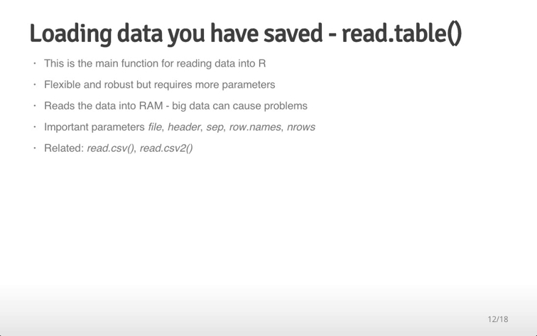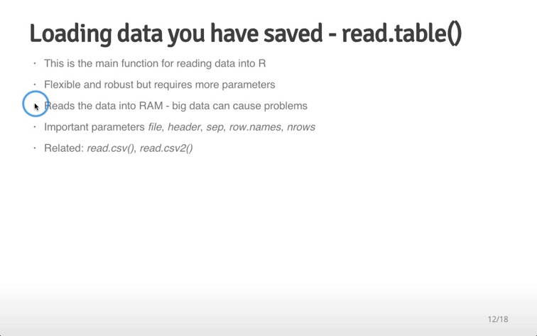So once you've downloaded the data to your directory, you want to be able to load it into R so that you can work with it. The main function for doing that in R, the one that makes it the simplest at least, is the read.table function. There are other functions that handle different file types, and we'll talk about a couple of them in a minute, but read.table takes care of a lot of the difficulties that you might have in reading a data set into R, such as assigning it to a data frame, understanding how many rows and columns it has, and setting up the row names and the column names for you. It's flexible and robust, but it requires a lot of parameters compared to some of the other commands that we'll see in a minute.